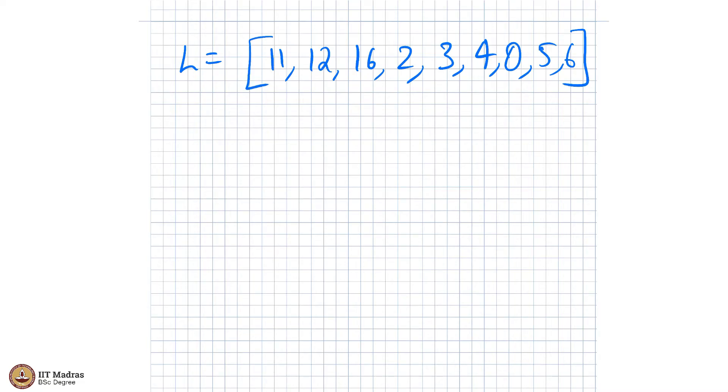Now, there is this function check 0 which takes a list L and returns 0 if the element 0 is not present and returns 1 if it is present. It can be a little confusing because when 0 is present, it returns 1. When 0 is not present, it returns 0.